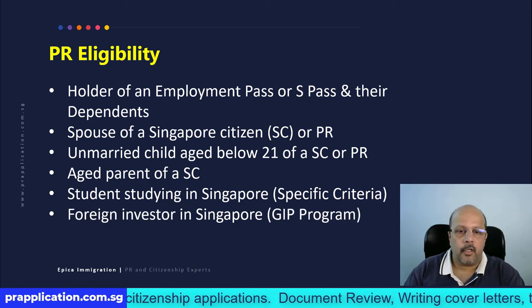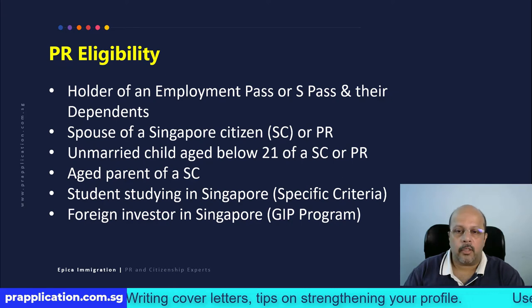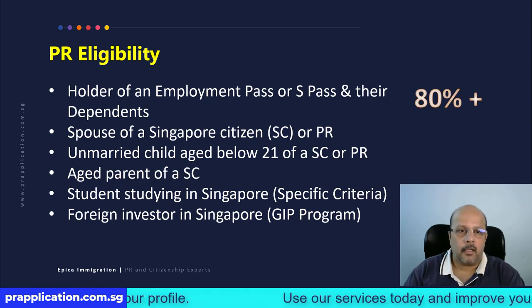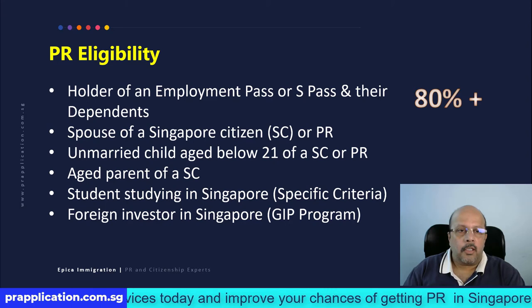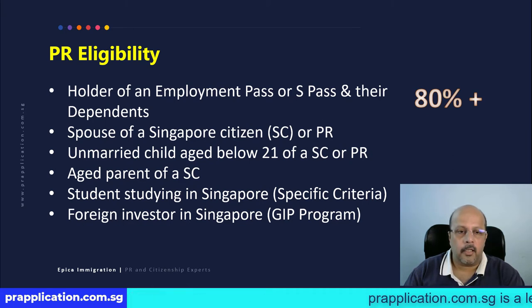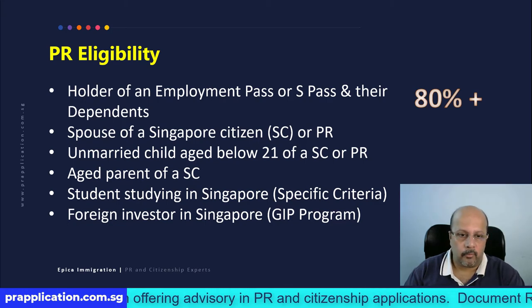And the last one is foreign investors who are interested in settling in Singapore can apply under GIP, the Global Investor Program. Now, the majority of PR cases filed every year fall in the first category, that is under the PTS scheme, the Skilled Migration Program. Out of all these categories, in the first five, you must already be staying in Singapore for some reason or the other. Only the last category, the foreign investor, can file a permanent residency application while overseas. In all other cases, PR cannot be filed from overseas. You must have worked in Singapore, stayed in Singapore, or have family connections with somebody in Singapore.